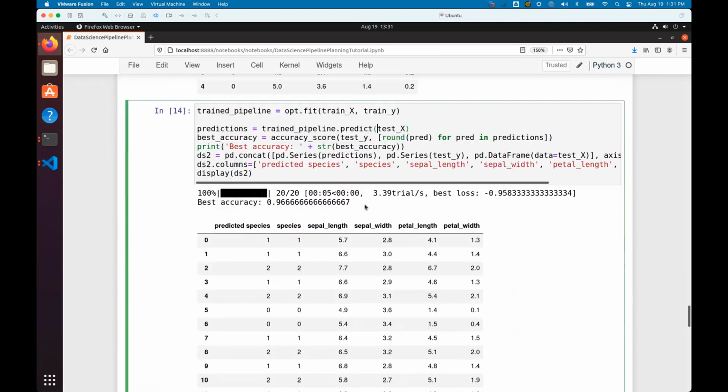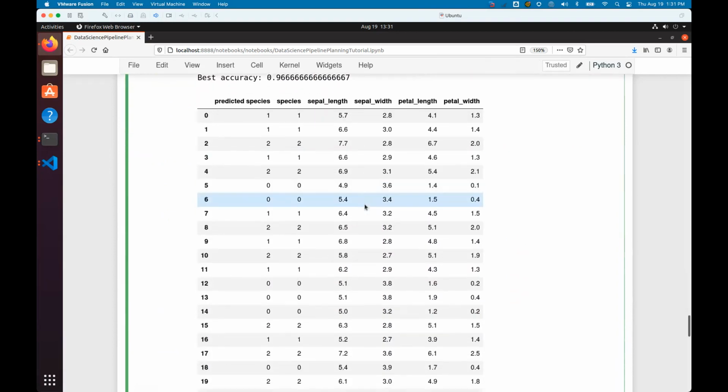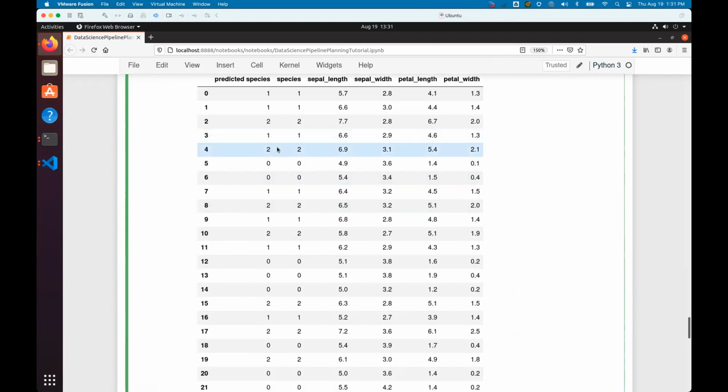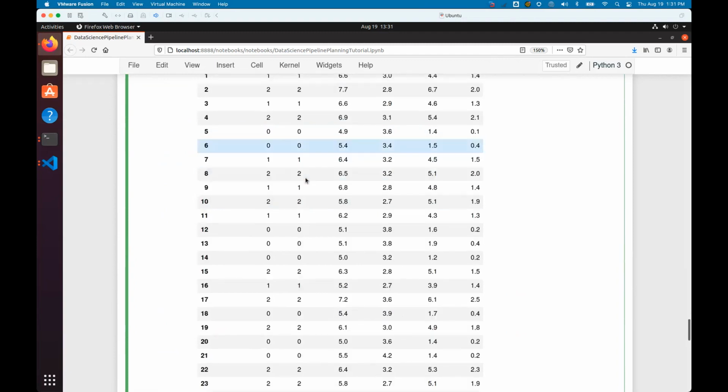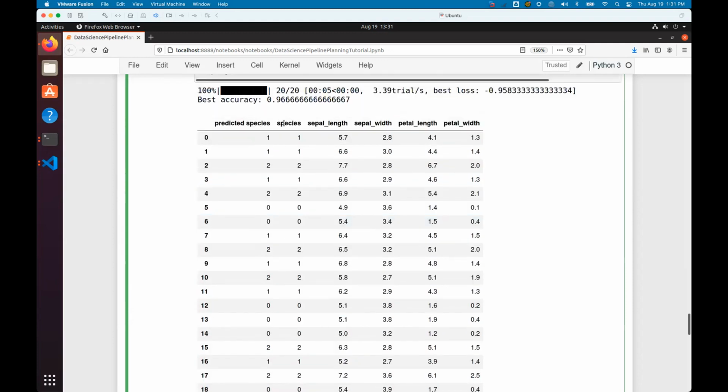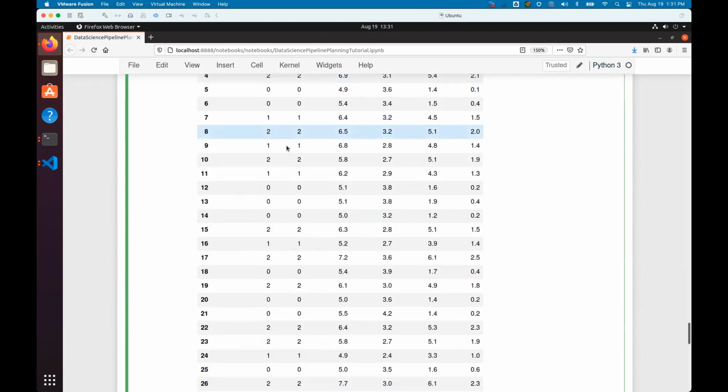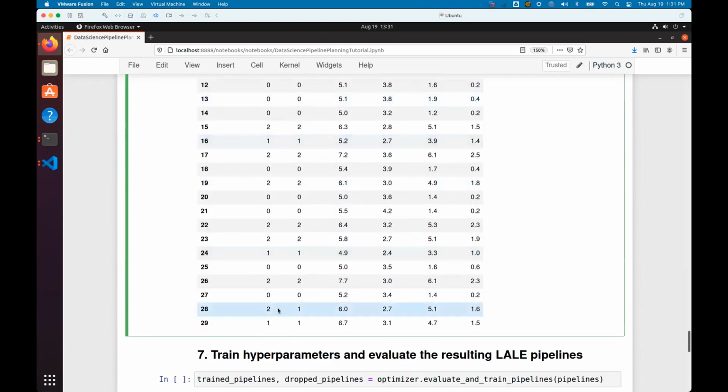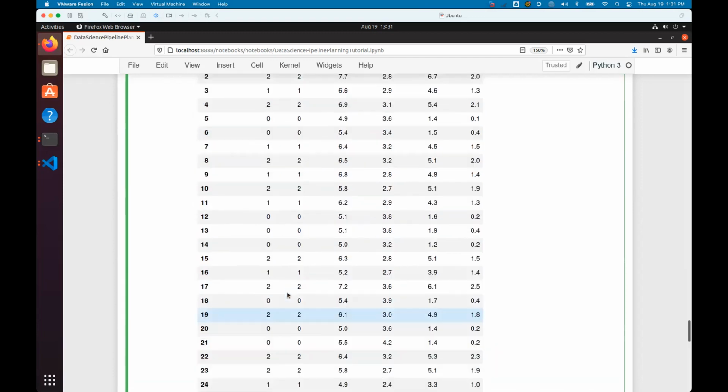So the rest of the data set, the 20% that I chose, is the test data set. And as you can see, because it's biased for accuracy and this is a very small and very predictive data set, its predictions are perfect, at least for this 20%, right? The first column is the actual species, the second column its predictions. Except for one. Okay, so except for this one. But they're very close to perfect.